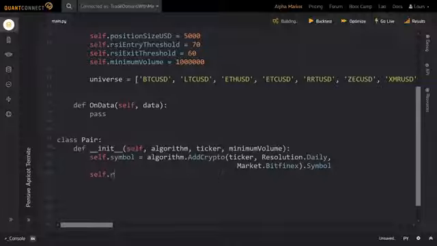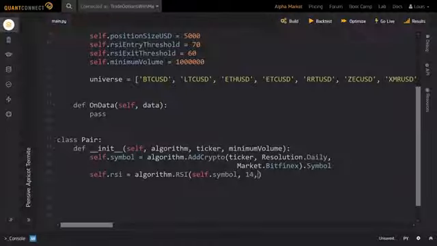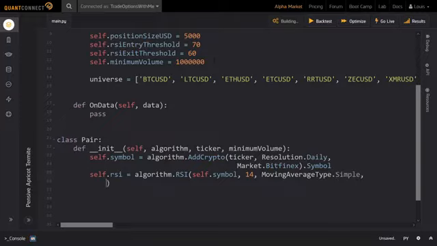Next up, we want to create an RSI indicator for this symbol. To create an RSI indicator, we can use the RSI helper method and specify the symbol, period, type of moving average, and resolution. I will go with the most common 40-day RSI, but feel free to try out different values.